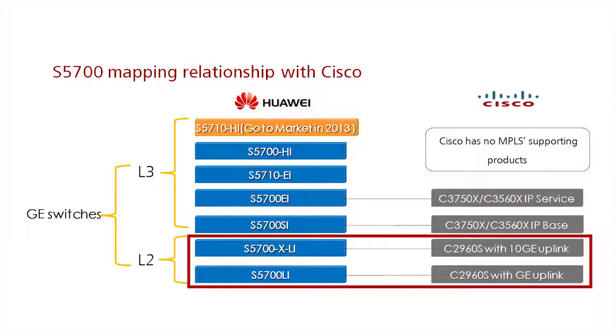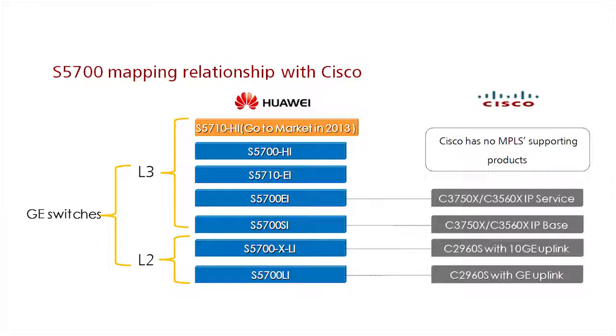The 5700 is particularly interesting because it supports a wide range of advanced hibernation management techniques that makes its performance in the power environment particularly impressive. It can save up to 73% power compared to an equivalent Cisco product. The equivalent Cisco product here would be the 2960S, which, in the same way as the Huawei product, has both Gigabit Ethernet and 10 Gigabit Ethernet uplink ports.